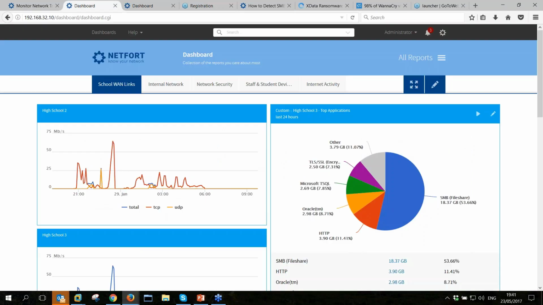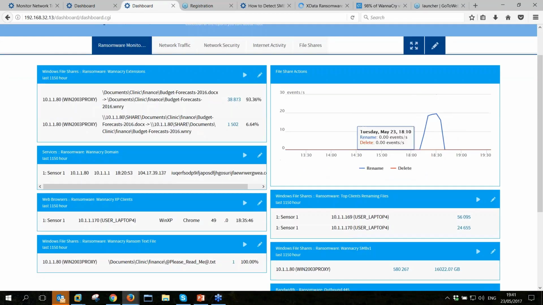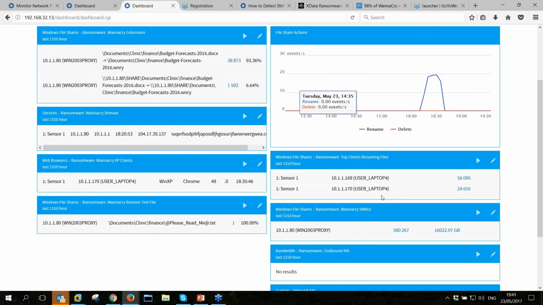But on our dashboard, let me go back to it here. The right-hand side here, especially the renaming, this would detect the Xdata. Any Xdata activity on your network will be picked up here as well. Because the right-hand side of this dashboard is very generic, it's not specific to any one variant of ransomware, so it's the place to go if you read about something and you're worried about ransomware. But we also send out security bulletins ourselves if you're on our distribution list.